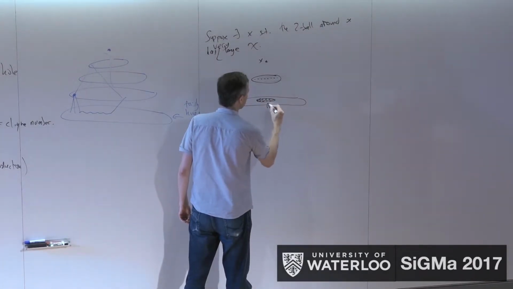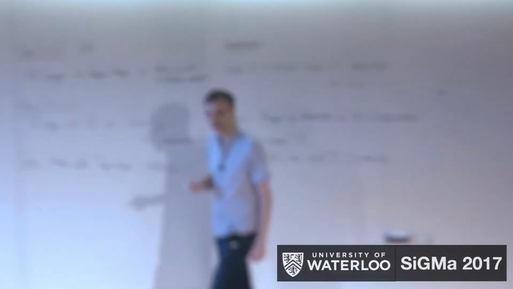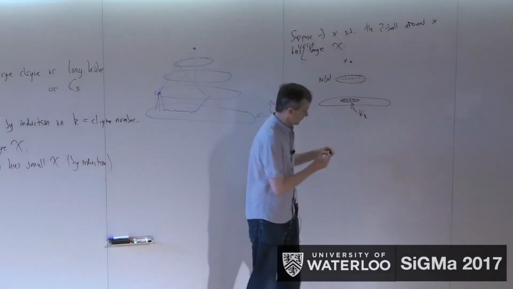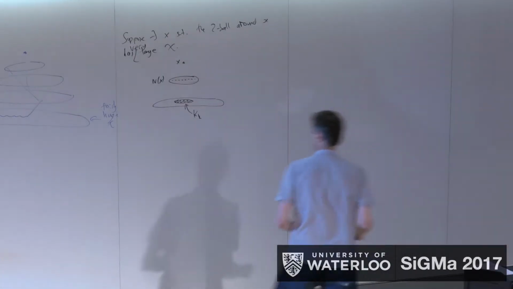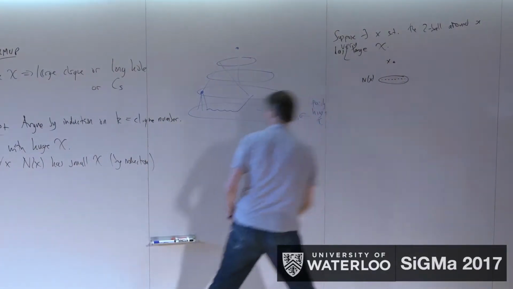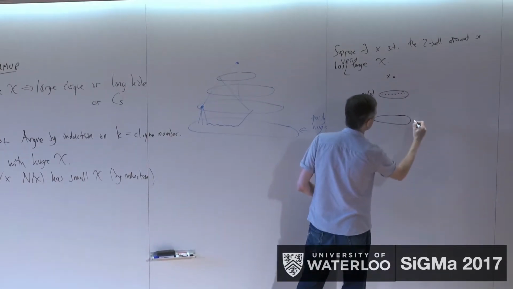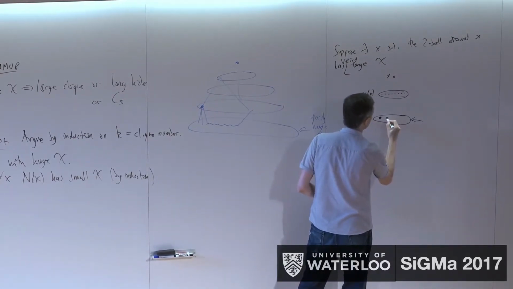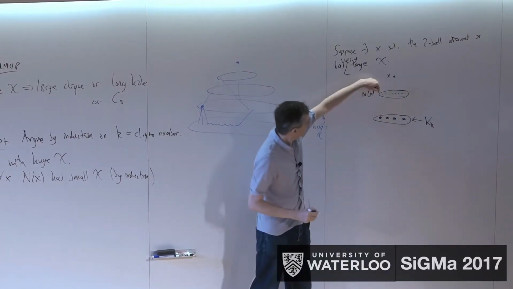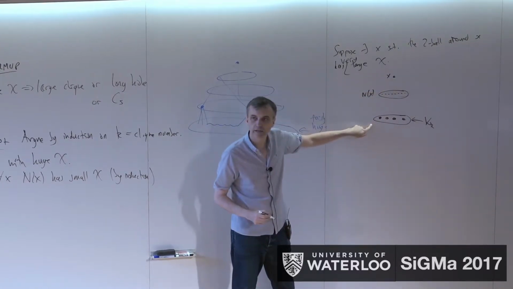So here we are. This is a clique on k vertices. Okay. So, right. Let me draw that clique a bit bigger. Now we're almost done. Actually, I'll get rid of everything except the clique. That's all we actually need. So this is K_k. Now let's pick a vertex in here that has as many neighbors as possible in there.